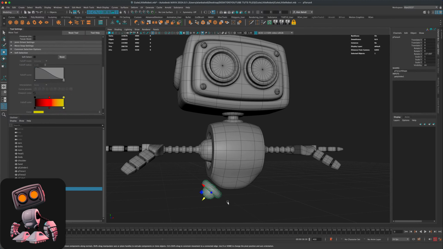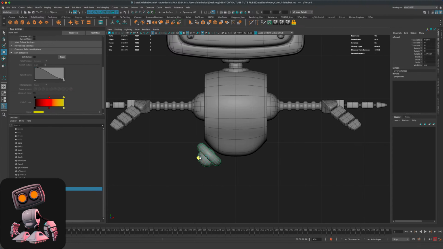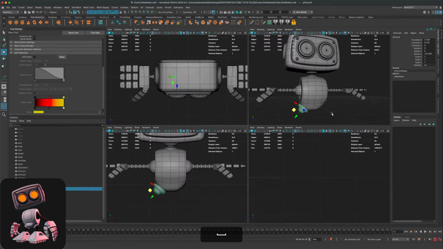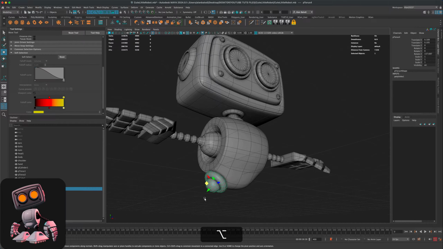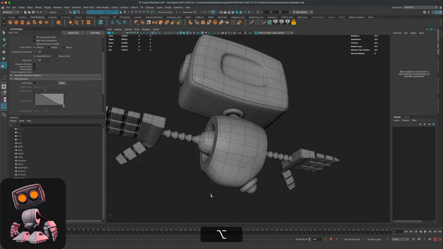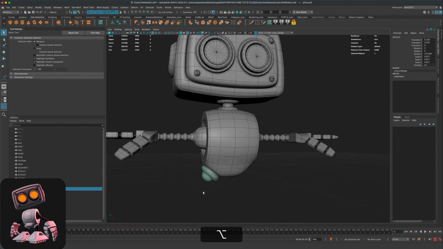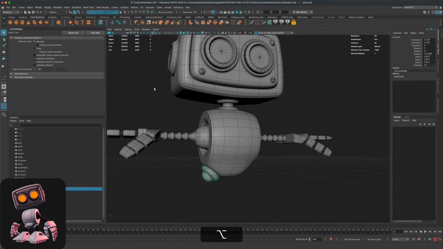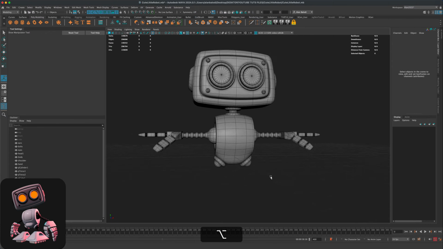a hip, right? So maybe we can even go into the front view and just do a better job positioning it into place. Go into the perspective view and just make sure it looks good. It's definitely way too large. I'm going to press R and just scale it in. And I think that is a perfect hip if you ask me. So I'm going to mirror it to the other side. Let's go ahead and mirror it on X. All right, so now we have two.